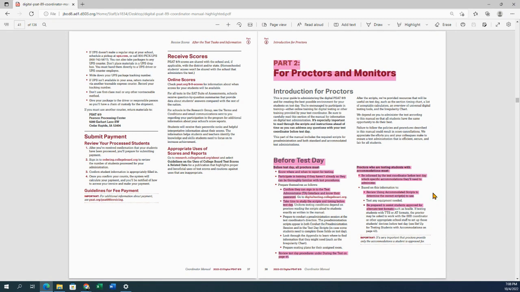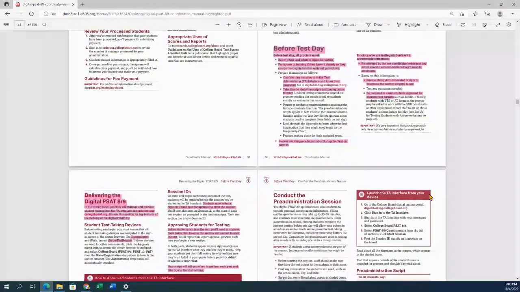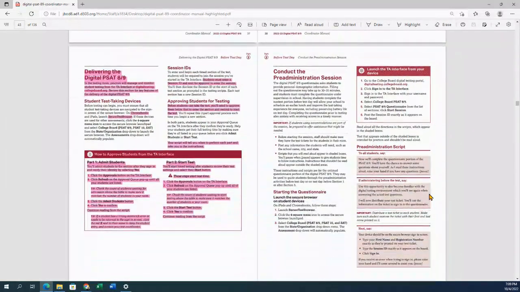After you do this training, if you still have any questions at all, definitely talk to Sarah Wolf or myself, and we will work with you to make sure that you're comfortable and understand what those accommodations are. All right, continuing on, then we get into delivering the digital PSAT 8-9.